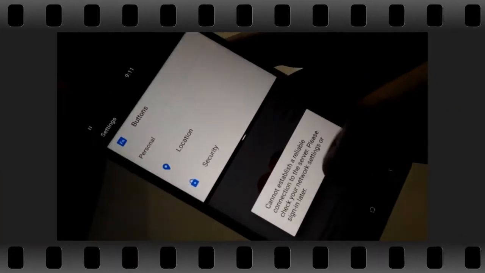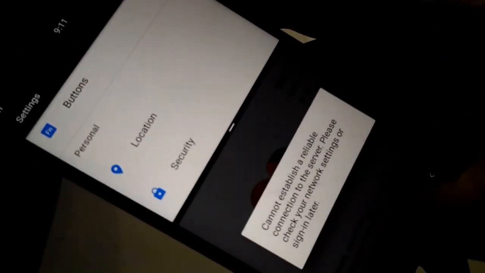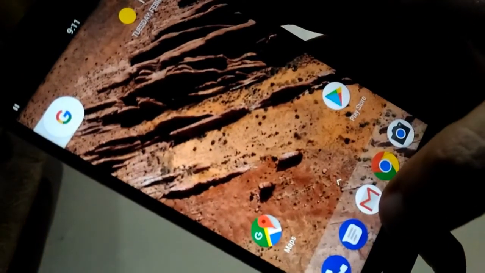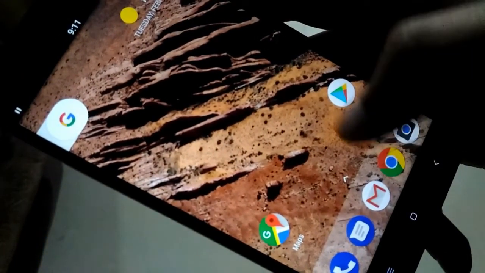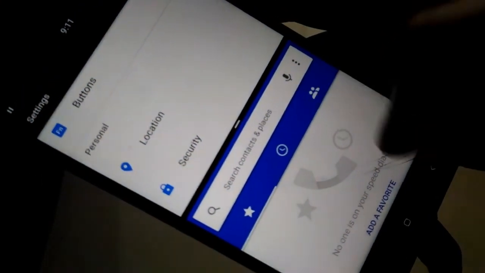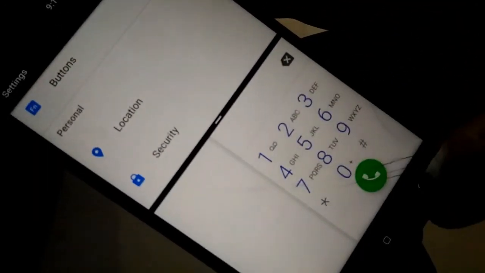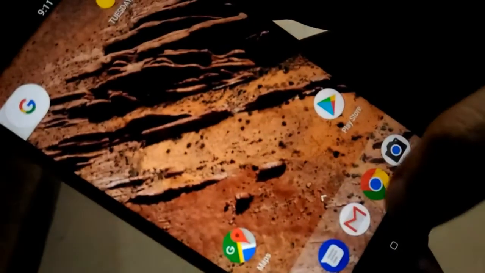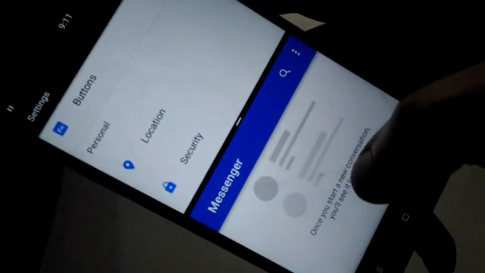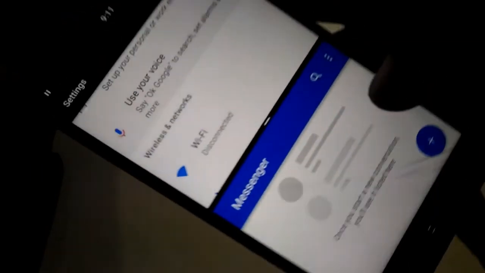You can turn on battery saver in Pixel ROM, and it helps your device to live longer. If you find any bug using this ROM, please let me know in the comment section. Apart from that, you will get the stock camera in this ROM. The clarity is not as good as in MIUI, but definitely it will get better with the updates.